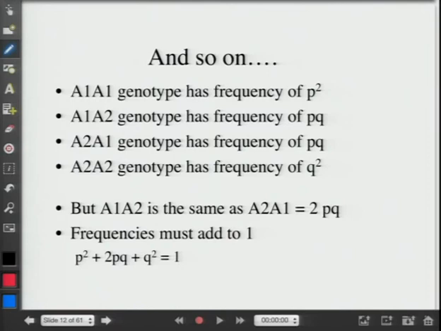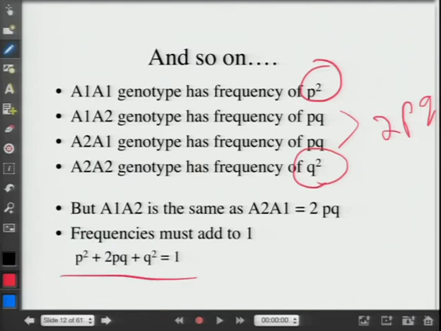So now you can just add these up in the same way we did before. You have the genotype frequency of P squared. The alternative homozygote genotype frequency is Q squared. Heterozygotes are at 2PQ because there's two equivalent ways of forming them. Those are the genotype frequencies. So we said P plus Q has to equal 1 if there's only 2 alleles at a locus. If you add up all the genotypes, their frequencies add up to 1 as well. So now we have P squared plus 2PQ plus Q squared equals 1 as a statement about genotype frequencies. Just that you've accounted for them all. They add up to the entire population. Okay?